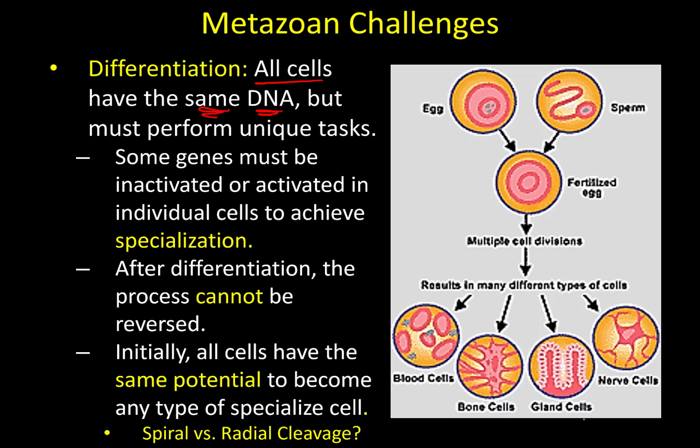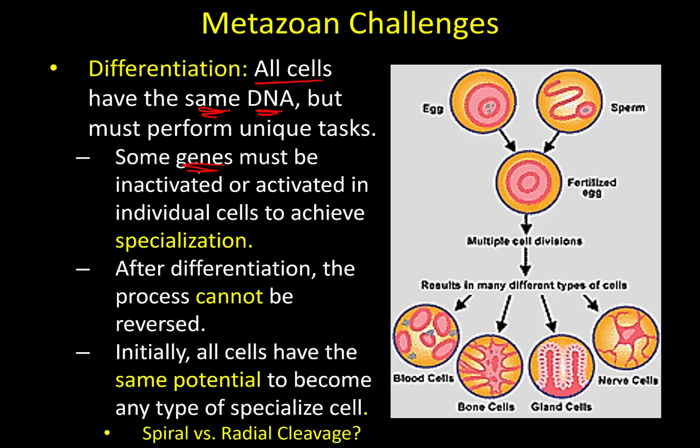Well, if you think of DNA as being an instruction manual that contains the instructions for how to build every part of the multicellular body and how to do all the jobs that are necessary to keep that body running, think of each individual cell as being told it's only supposed to read 1 or 2 chapters in that instruction manual. It's not supposed to read the whole book. Think of those chapters as being genes. Those genes contain instructions for how to do certain tasks or build certain parts of the body.